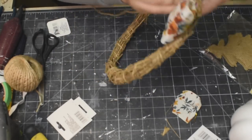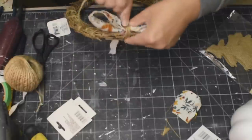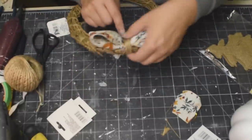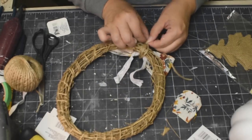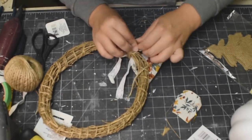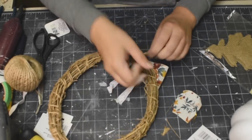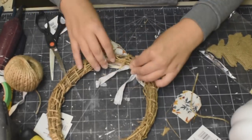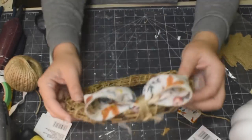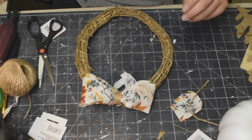So I just attach it round and around, spin, spin, spin. I think I go around three times, four times. There we go. And of course, stop to do some floofaging. And we're just gonna tie that in a knot on the back, and now your bow is nice and secure. If you don't wanna use that hot glue, don't. I just put it there so that it wouldn't flop around while I was doing the twine. But if you don't want to use it, don't use it. Oh, and here's floofage number 650. There you go. That bow is floofed.